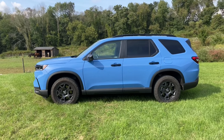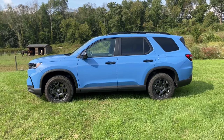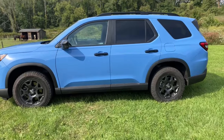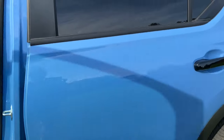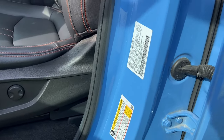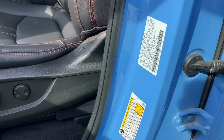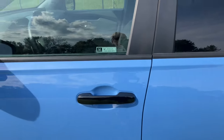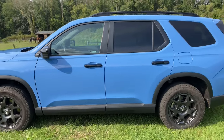It can also tow 5,000 pounds. That I do remember. It does have that capability. And matter of fact, let's look and see while we're here. What is our capacity? Here are our stickers right here. And let's see, you can haul a total of 1,173 pounds. So not bad, huh? That's a lot of substantially large people or a few smaller people with lots of cargo.